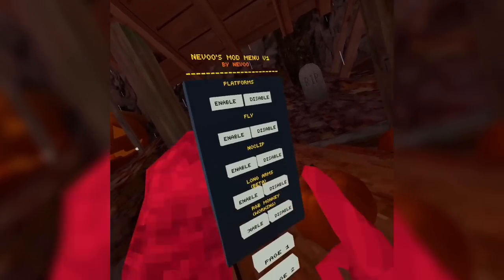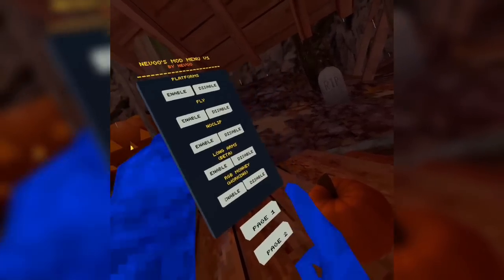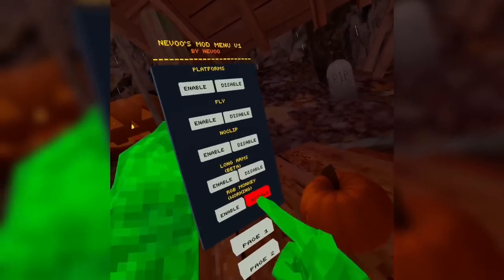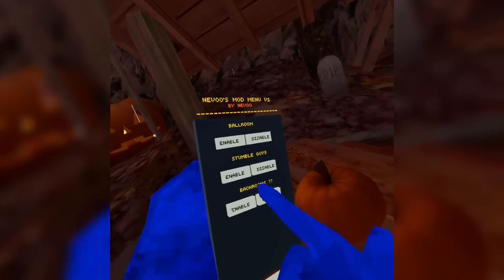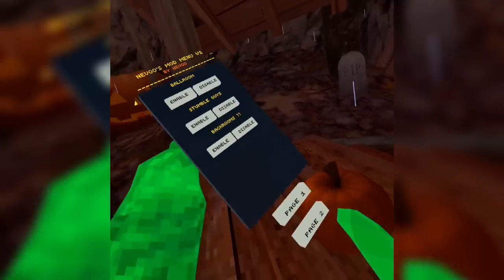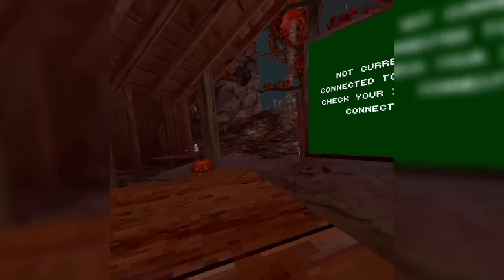So you see here, we got all our mods. We got platforms, fly, no clip, long arms, RGB monkey, which for some reason I can't turn off. And then page two, we got ballroom, stumble guys, and back rooms, which I'm a little scared to do, so I'll probably do that at the end. Let's go check out all of the maps.